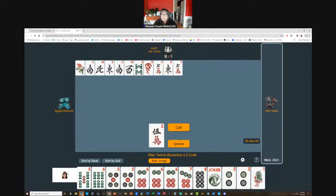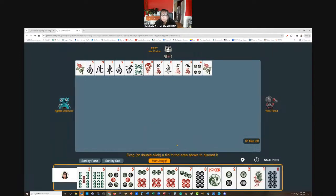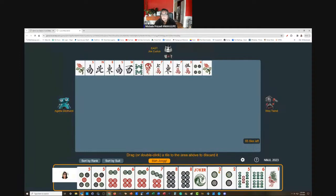Second hand down in one suit or two. There we go. So that made the decision for us, a multiple. We can now let this go, and now we can maybe use this joker bait when we get to 60 tiles remaining. Five, six, seven, eight, pung kong, pung kong.